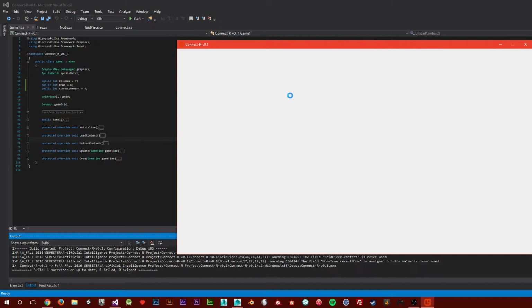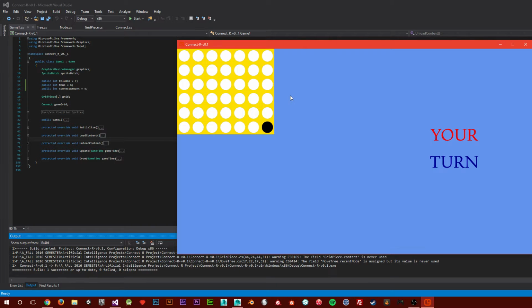That way we can see the original values working and the AI working. So it shows you who is winning or whose turn it is. Same for the two-player game. It will say player one's turn, player two's turn. I'm just going to go ahead and place one here. The further down it goes, the longer it takes, but the more of it cuts out based off of the multi-threading.